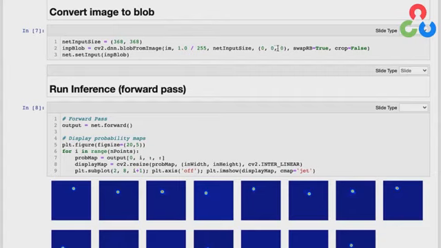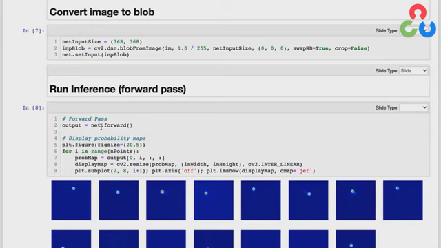There was no mean value subtracted from the training images, so we're simply indicating a vector of zeros here. The swapRB flag is set to true. And we're not cropping; we're going to resize our input image to match the size of the images that were used during training, which was 368 by 368.